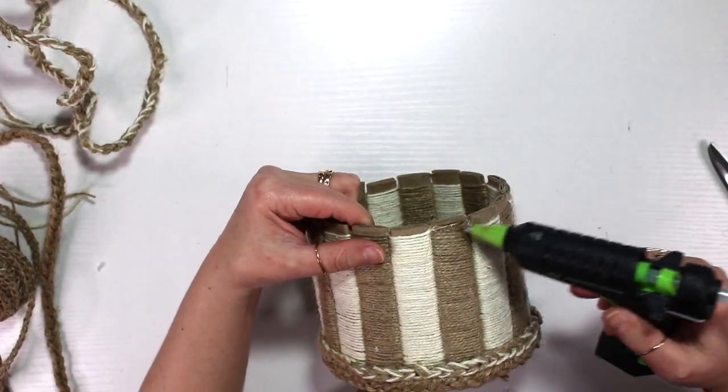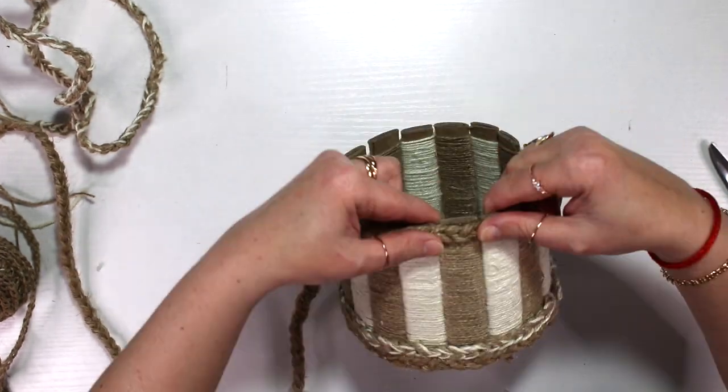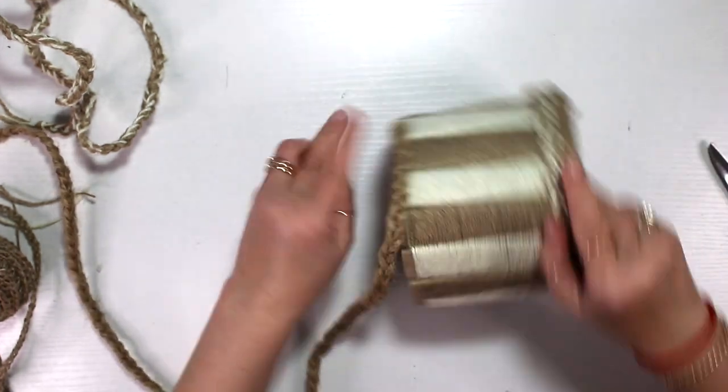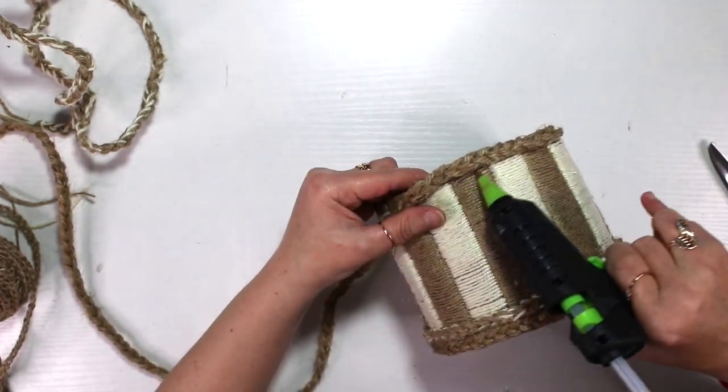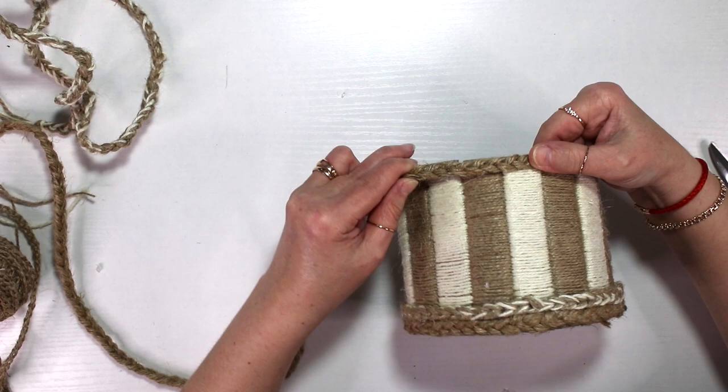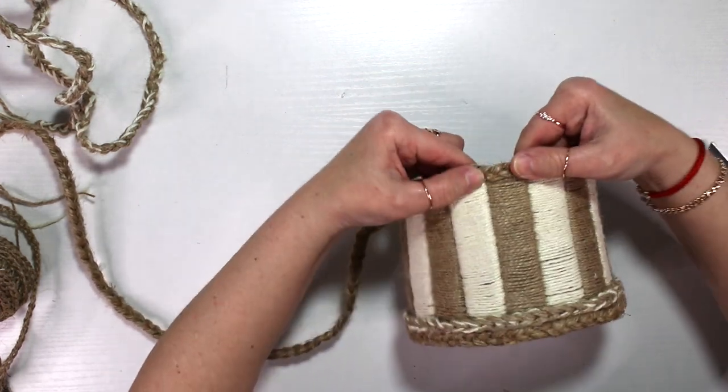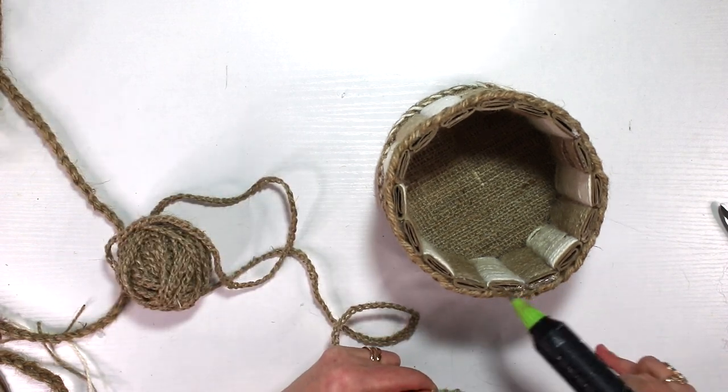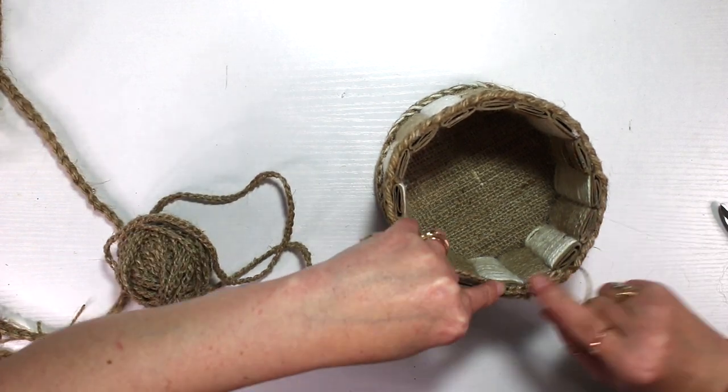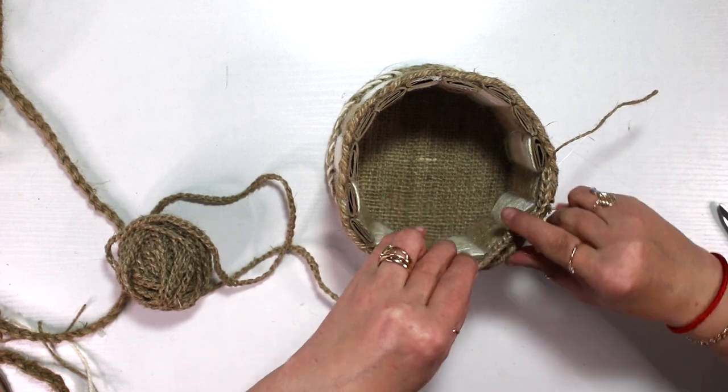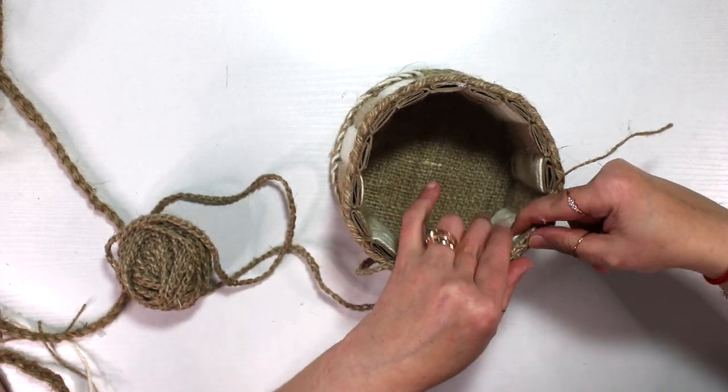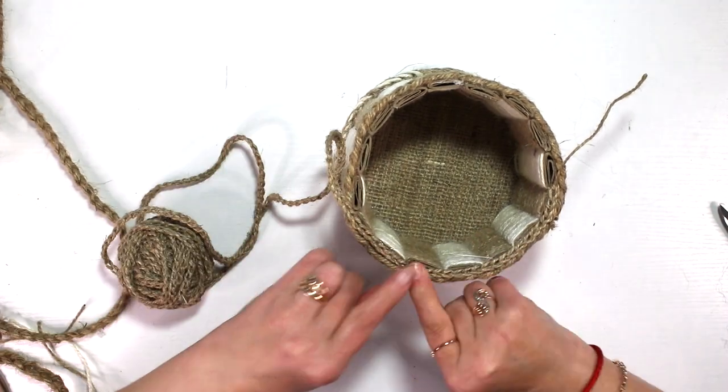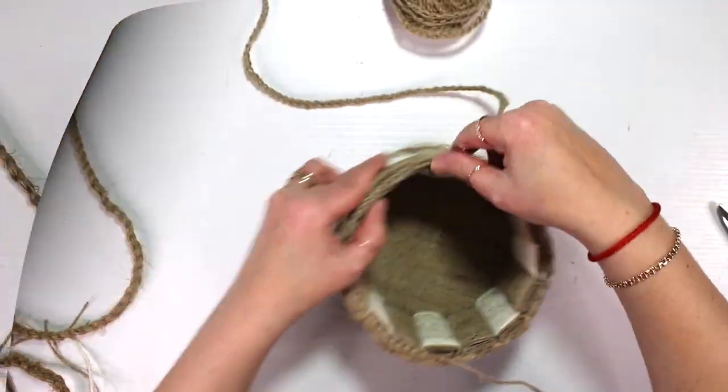And now we're going to add it to the bottom of the basket as well. And we'll kind of repeat the process to the top, but not all the way. So we'll use a thick jute cord and we'll wrap it all the way around. And then I got my thinner one and I did the top one just to cover those empty toilet paper rolls that are still peeking through, as you can tell. And then I went in one more row just inside the box. So just in case where some jute strings didn't cover, you cannot see anything peeking through.